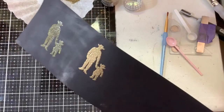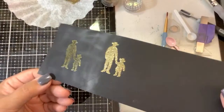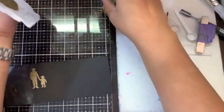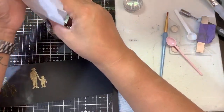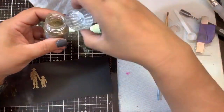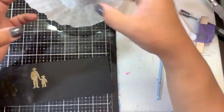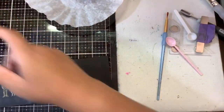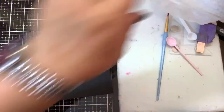Look at how nice that embossed. Oh, it's so pretty. So pretty. All right. So I think you guys can get the basics of heat embossing here. I wanted to show you some cool techniques that I think, once you realize the basics of embossing. So I like doing embossing because if there is an image that I need to pop on the page, a lot of people do it for sentiments. That's why I like doing heat embossing. I love glitter embossing. Like I said, to me, it's a little neater than using regular glitters.